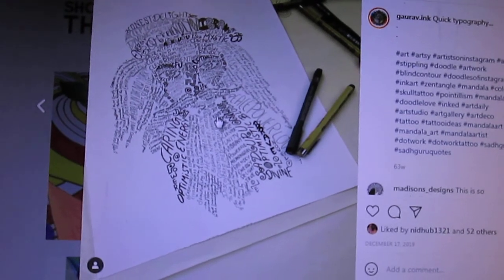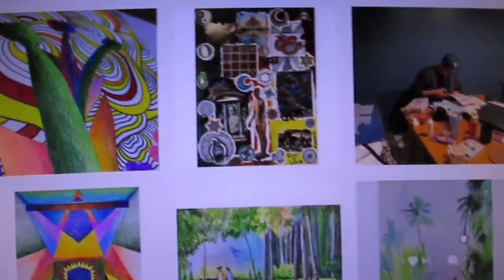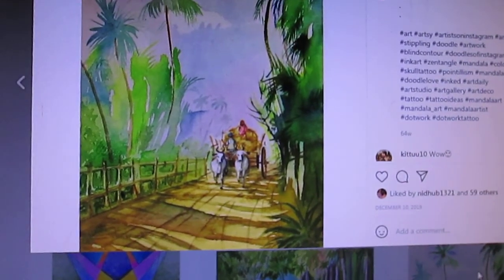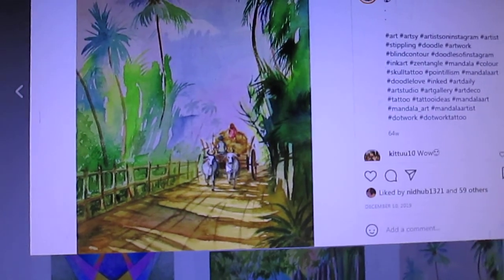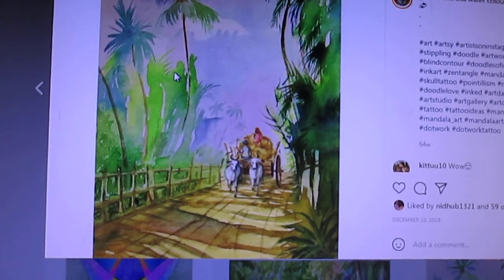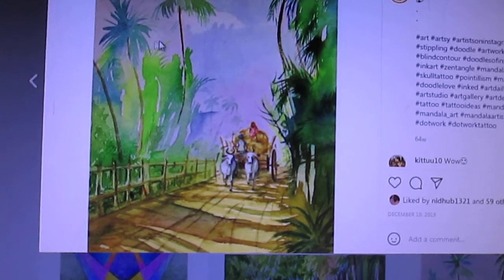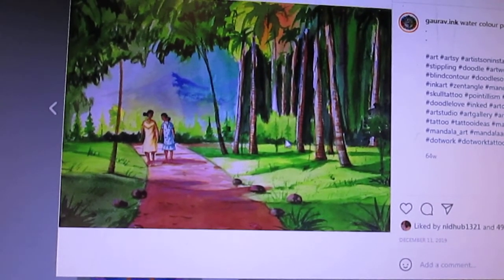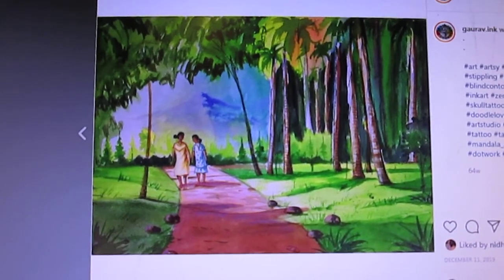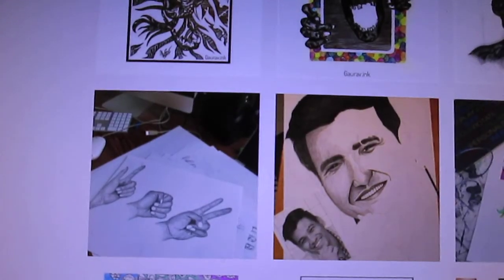This is really interesting. So a little bit of diversity. I see a little bit of diversity down here. I guess he's done this too. Yeah, he has. That's great, man. I'd love to see more of this. This is fantastic. It's got the beautiful one-point perspective, all those beautiful colors in there. You know what? That's a real breath of fresh air. Even this, that's a great painting. These are really good, but I'd love to see more of that stuff.